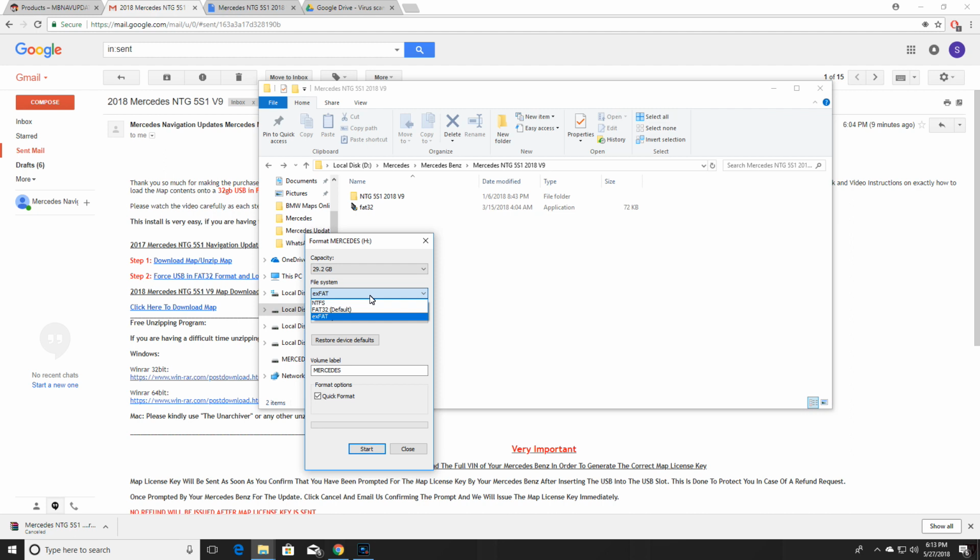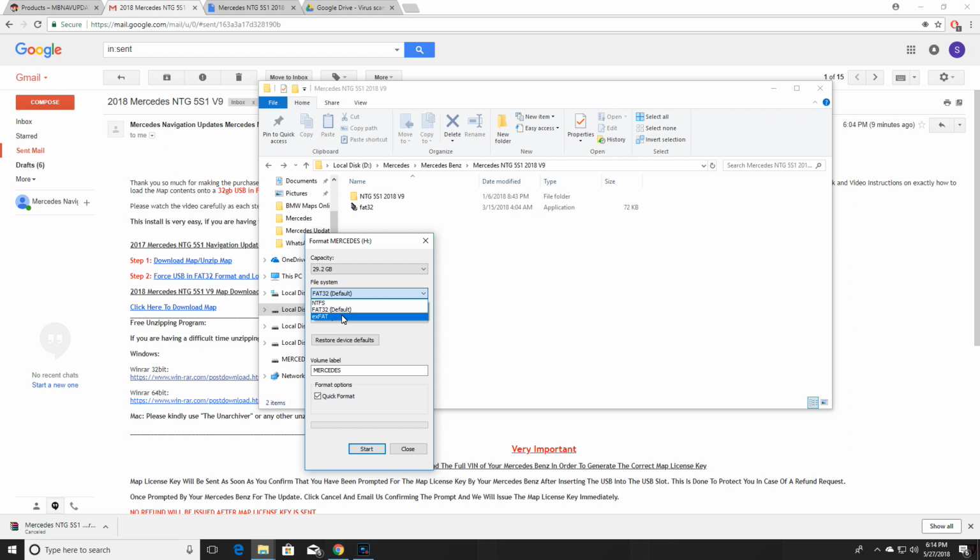In my case, on my computer, I'm given the option for FAT32. Okay, so I can go ahead and format it. As far as the allocation unit size, I like going with 64 kilobytes. To me, it doesn't really make a difference. So FAT32 is the format that you want to be in.